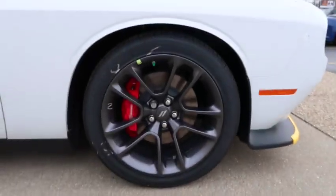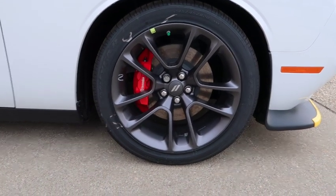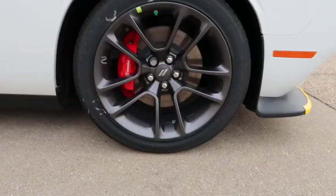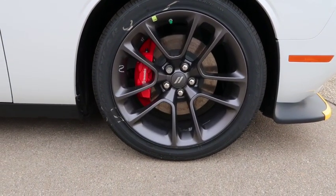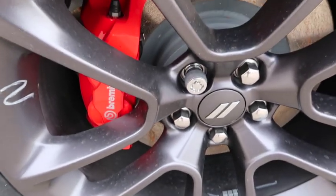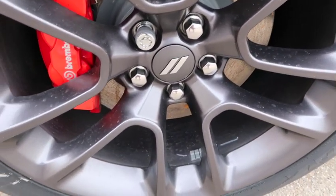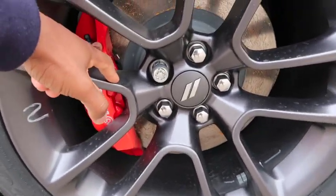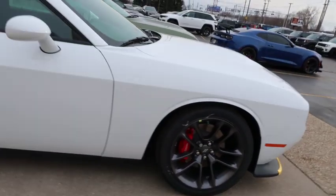We got those 20-inch wheels. Listen — this is a GT and look at these wheels. It's got 20-inch wheels with a 245 tire. I ain't really feeling that 245 tire — I hate it. 275 or better all the way around, not a 245. But we got the nice 20-inch wheels with the Brembos. Yes, I said Brembos. This GT has Brembos because it's the Last Call Edition. The wheels are like an alloy color — a granite color. You got the nice Dodge two-hash emblem in the middle of the wheel. I'm just astonished they put Brembos on a GT — that's crazy.